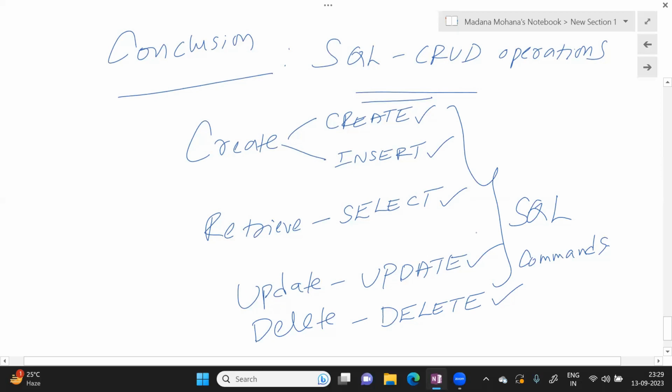In the next video, we will demonstrate the same practically using MySQL. Here theoretically, we discussed what the CRUD operations are, their purposes, their syntaxes, and examples. You can stay tuned for the next video, because that is very important: practically using MySQL software, how to implement all these SQL CRUD operations on a table. That will be discussed in the next lecture. Till then, all of you, happy learning.